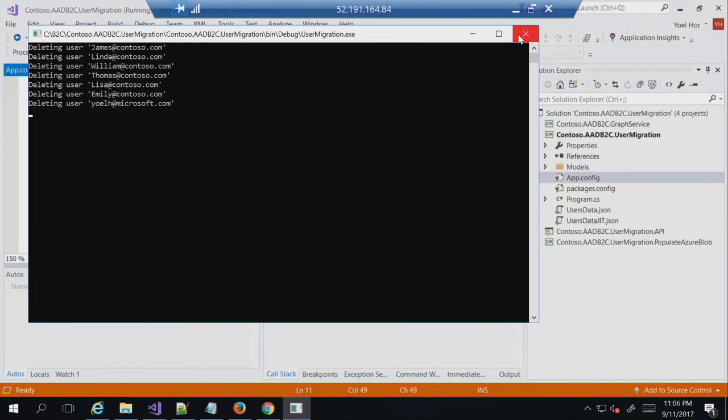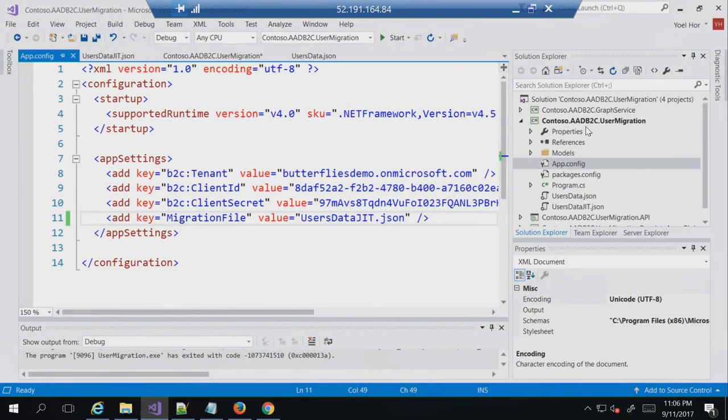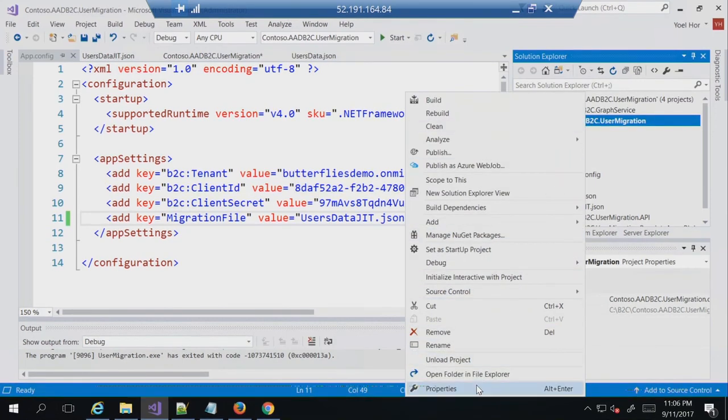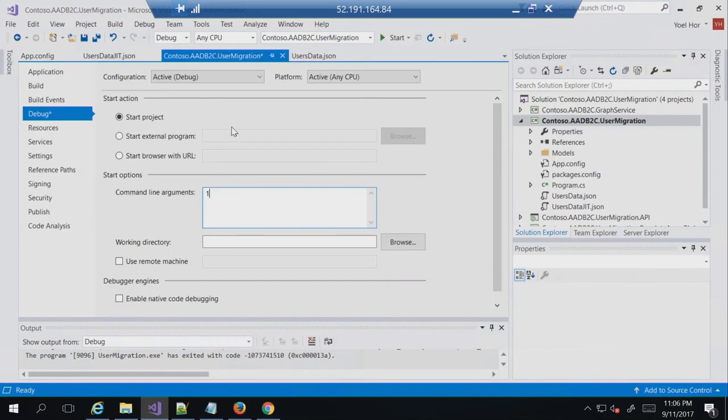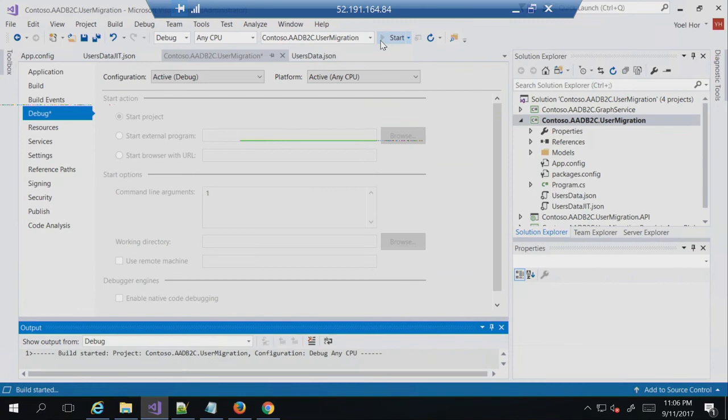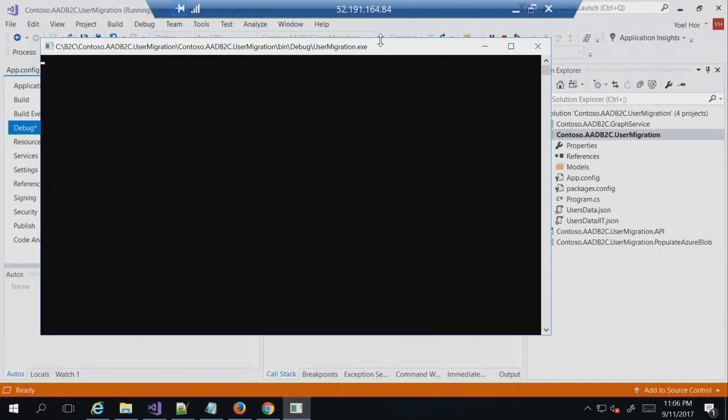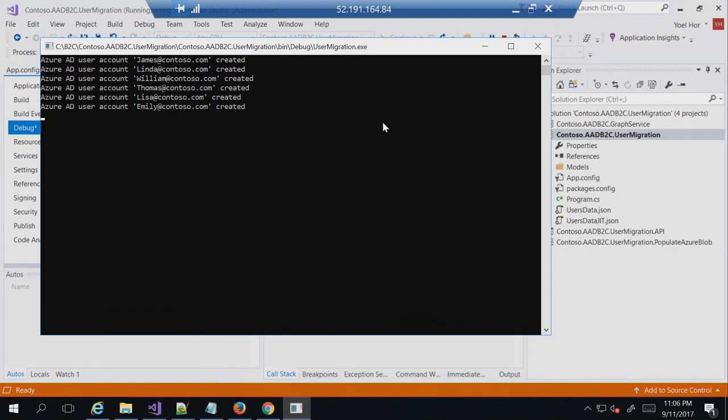I'm sorry, I need to change. So if I take the user and try to sign in, I'll get a bad password because it's just a generated password that I prepared.